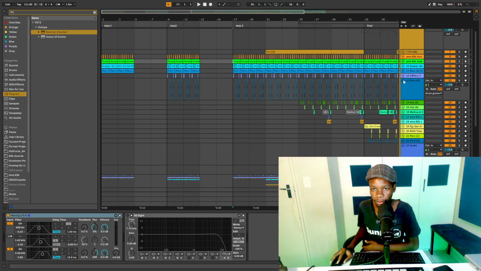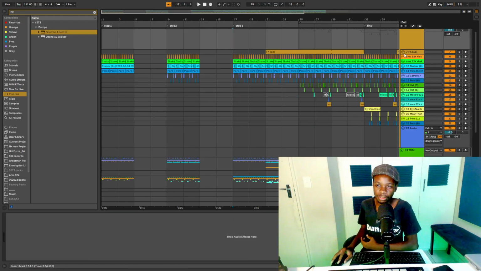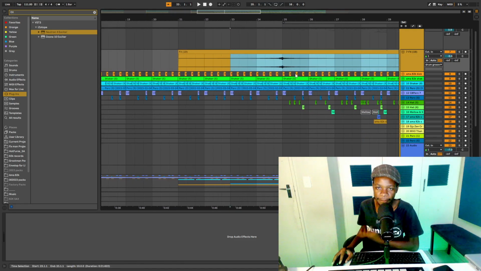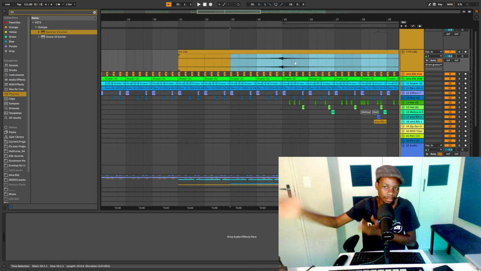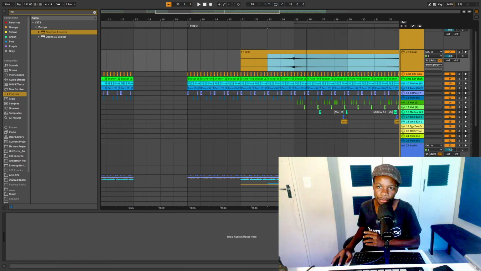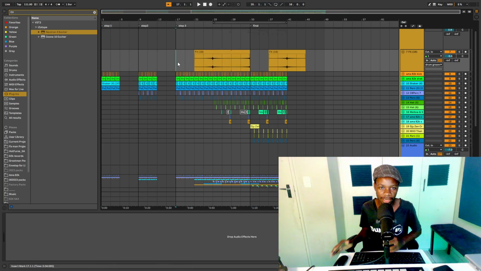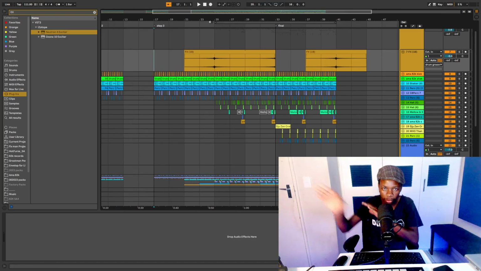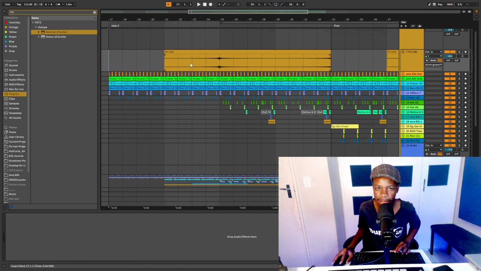Okay, cool. So moving on to step number 3. On step number 3, we're now focusing on adding things like effects and cymbals if it's necessary, even snares, just to introduce the log drums and other sounds that will be coming. Because when you're making an Amapiano beat, it does not have to start with a lot of punch or with a lot of percussions from the beginning. You just have to keep it simple, bit by bit. You start adding effects and other sounds, and it builds up. So let me play the effects that I have here.